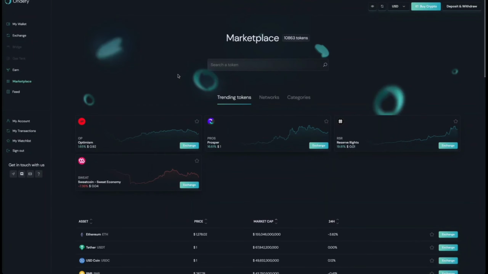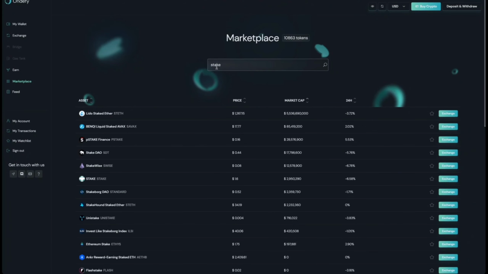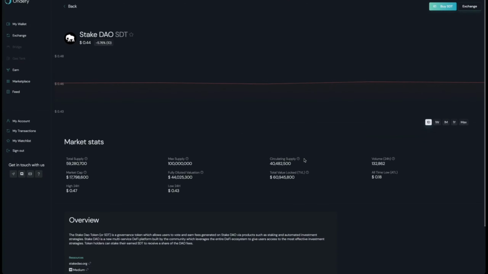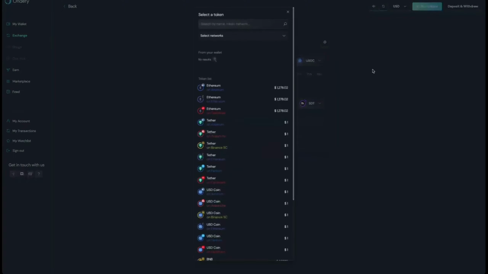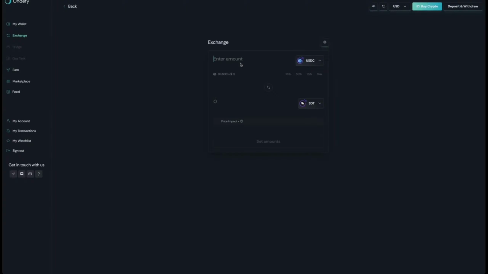I'm a user from a centralized exchange, and what I'm looking for is to access an asset which is only listed on the DEX. So here I'm going to choose a specific token, let's say Stakedo, for example, which is not listed on a centralized exchange. I'm just going to find my asset, see some data on it, and click on exchange, choose a network. Here I'm going to choose Polygon, say I want to buy a specific quantity of that asset, and then simply swap. So I've made the whole user experience pretty simple for a newcomer.